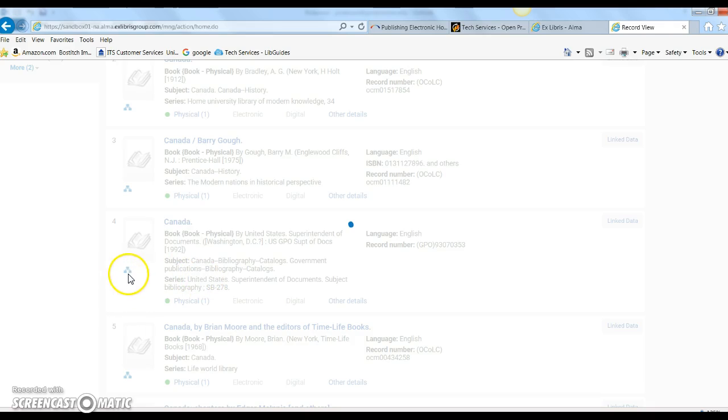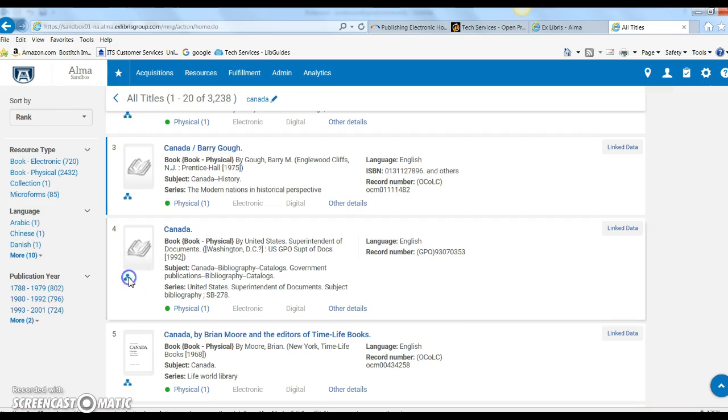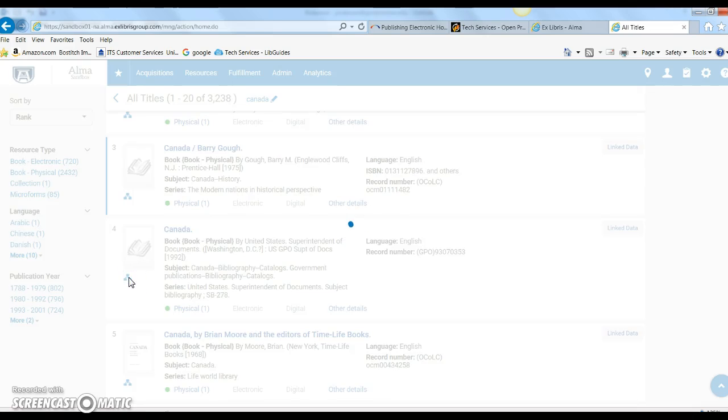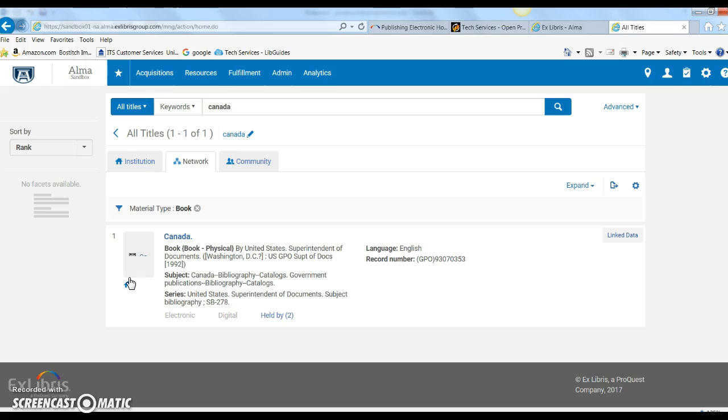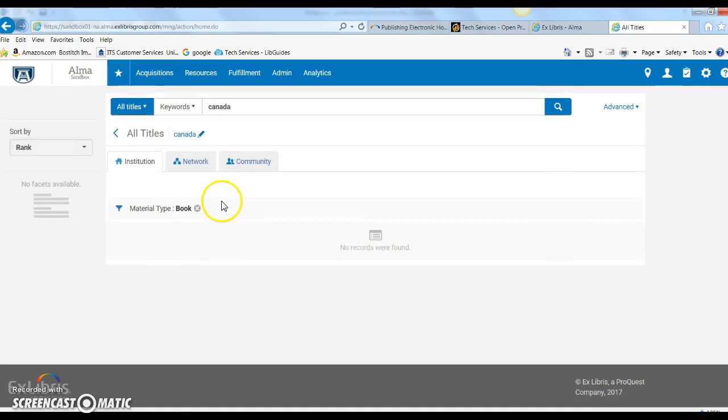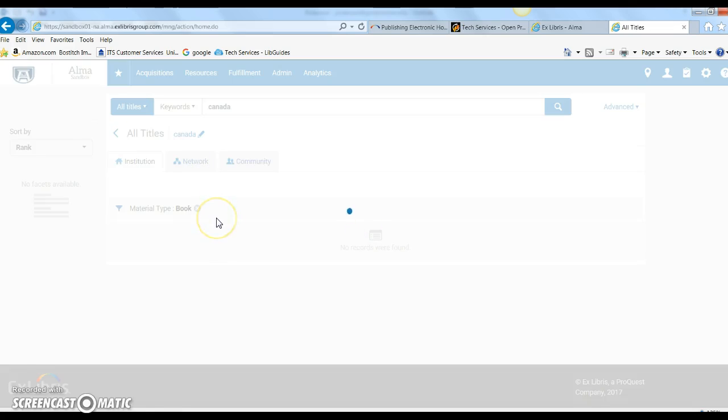So when you want to toggle between the different zones, like the community zone, the network zone, and your institution zone, it's easy to see what zone you're currently in because the tab is now a different color than the other ones. That was always a hard thing to tell in Alma. So if I toggle over to the institution zone, then this tab is going to be white and the other ones are going to be a different color.